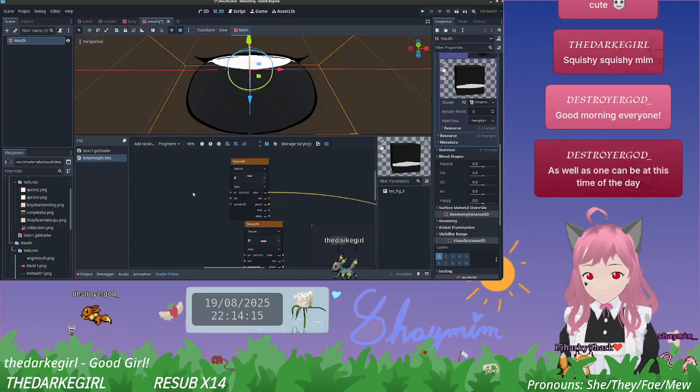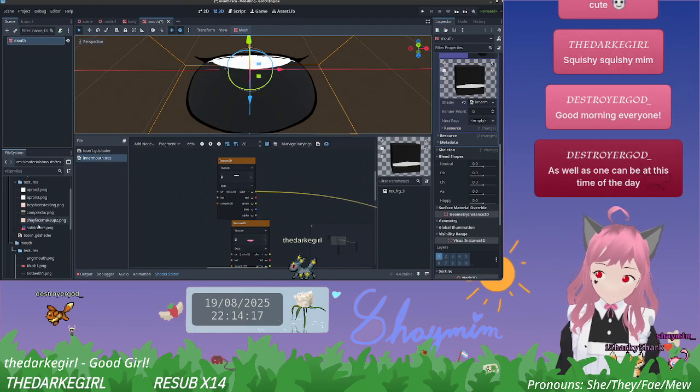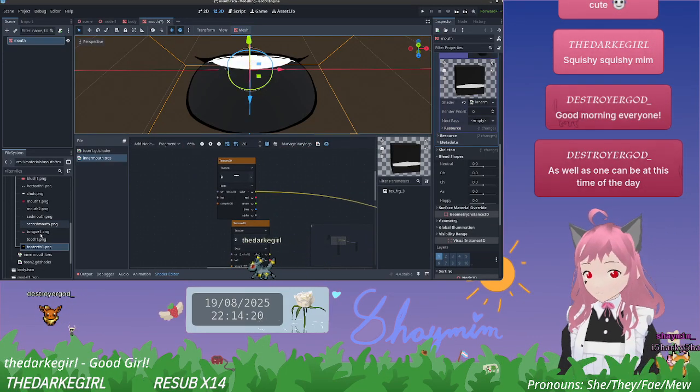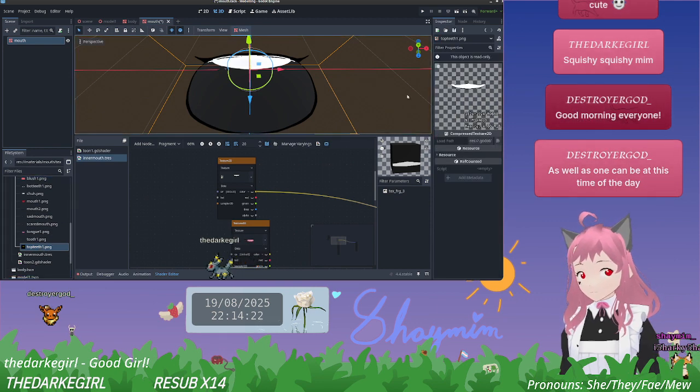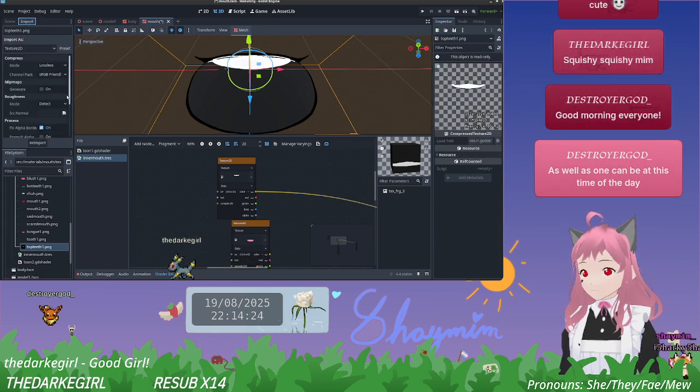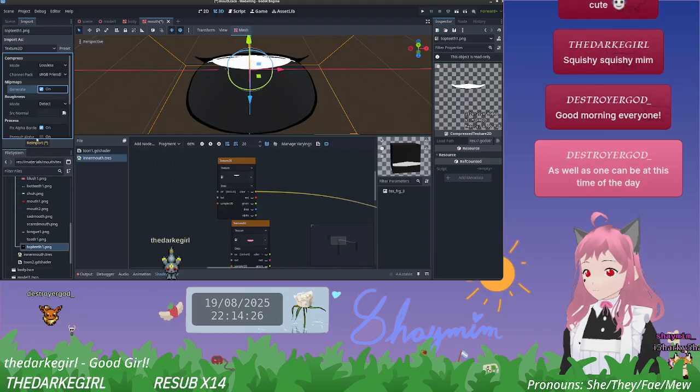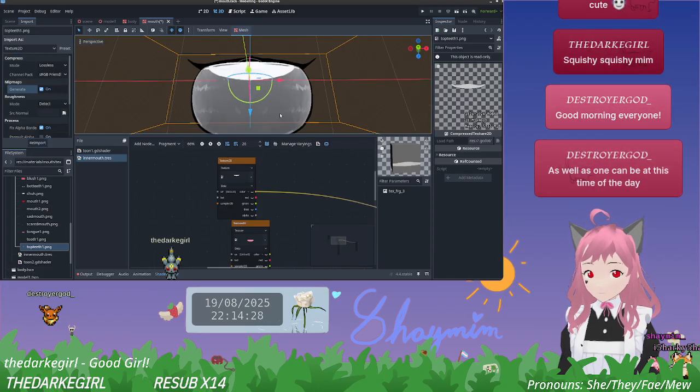I wonder what... What happens if I generate the map?